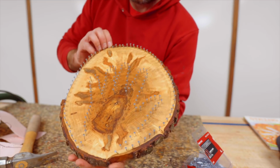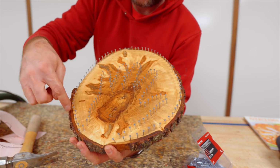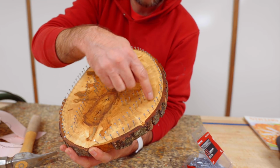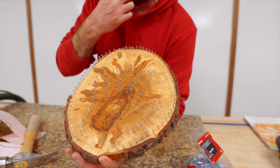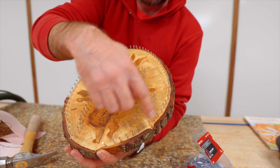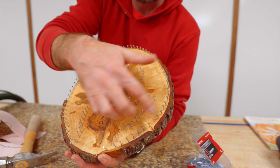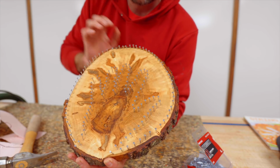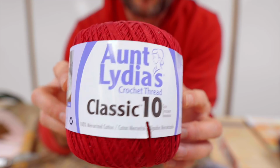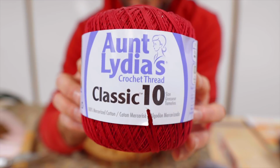So now we're just going to take some string and go back and forth in a crisscross pattern and just keep going all day until we fill this in. But before we do that, we're going to take the string and go around the border. This will define the image and define the border a little bit more. So this is some red crochet thread.